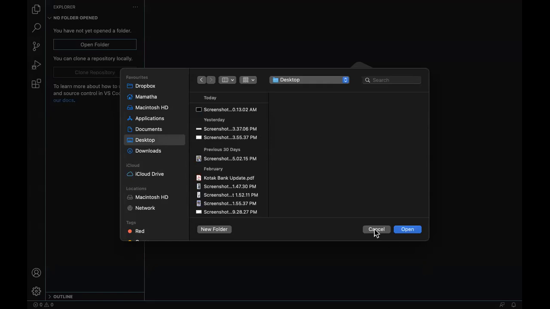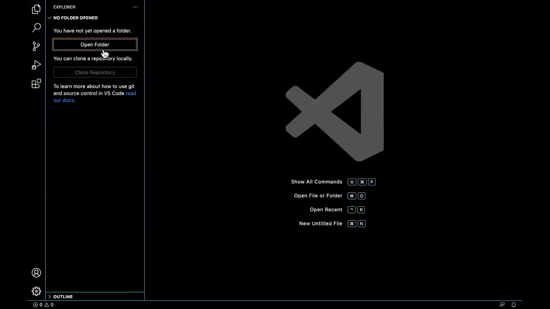We need to create one file first. On the left hand side, click on the icons. This is source control, run and debug, extensions. Clone repository. Open a folder.